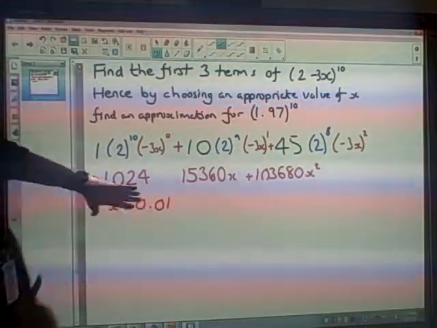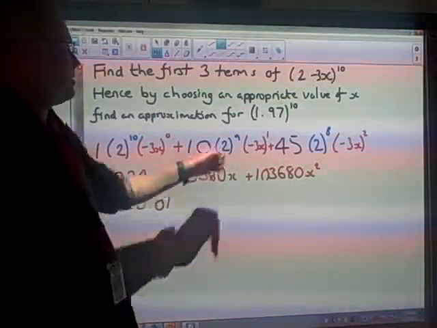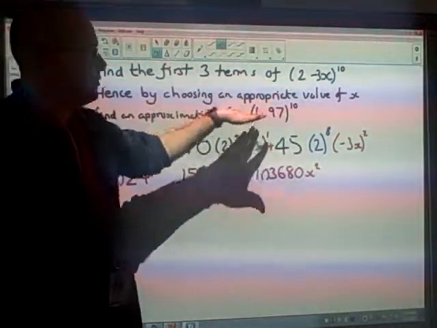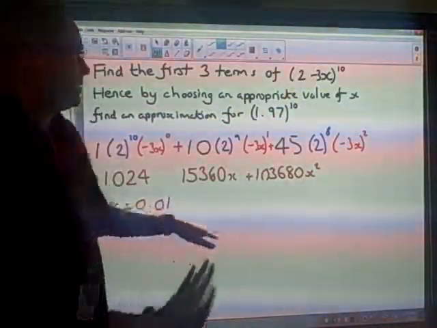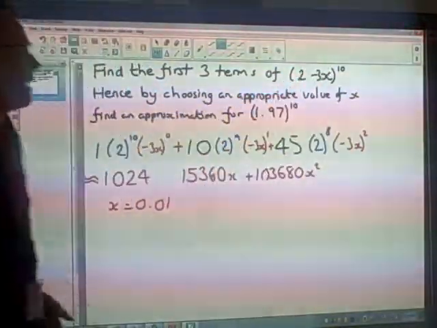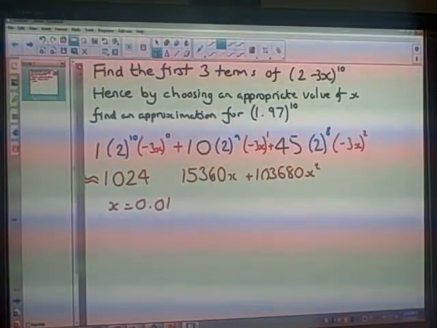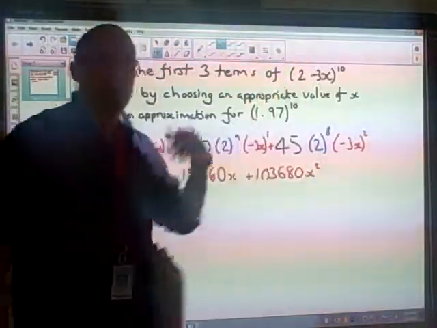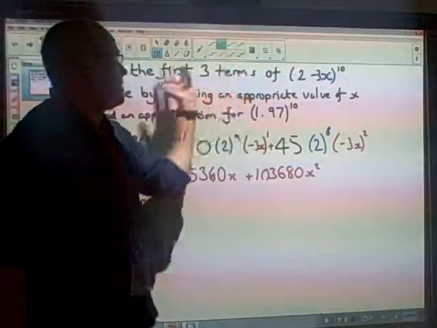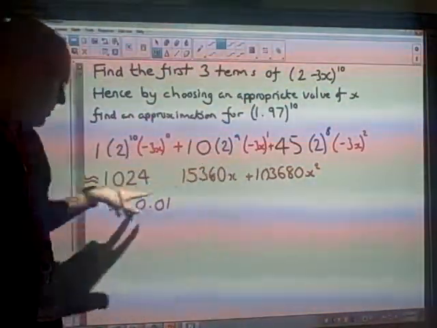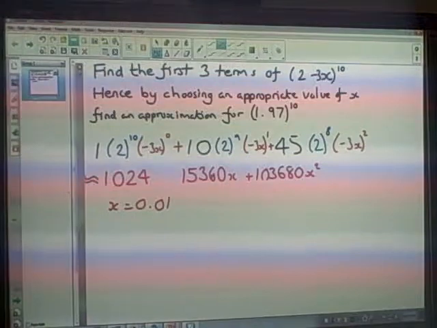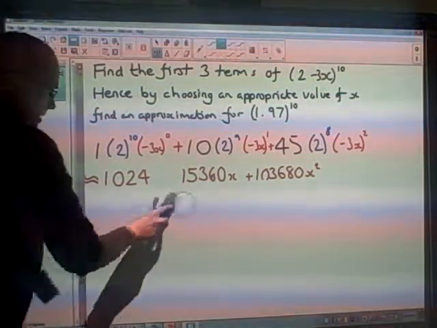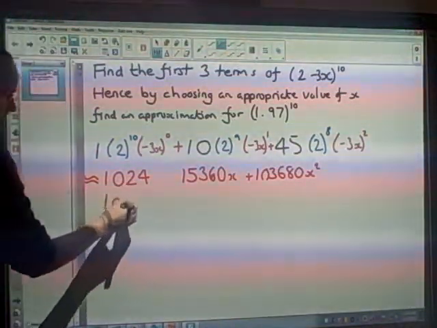And so what we're going to do is, rather than substituting that into here, or actually working this out, we're going to take this value and plug it into here, and then that will give us what we're actually looking for. Now, if we just substitute directly into there, we just get 1.97 to the power of 10. So we're going to use our answer that we got from the first 3 terms, so in other words, this. And we're going to plug that into here. And this is the part we can almost do without a calculator.